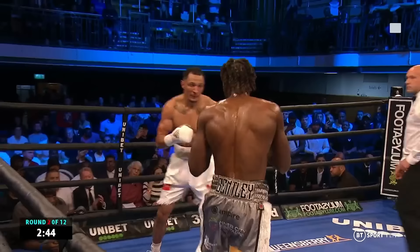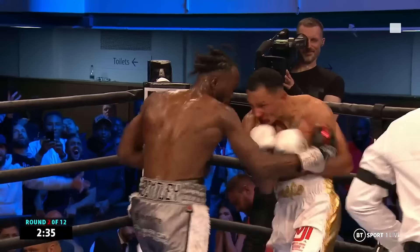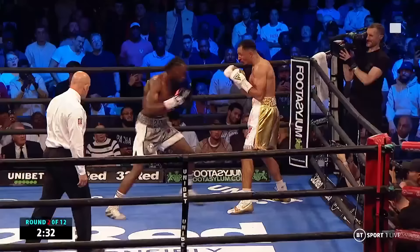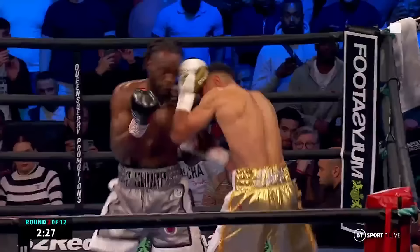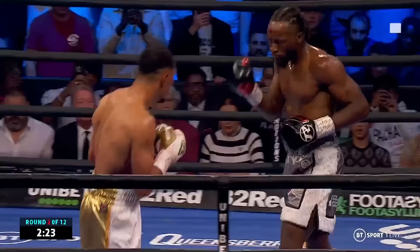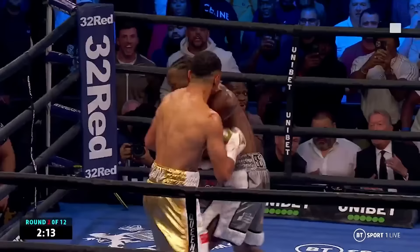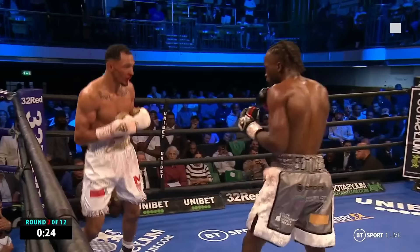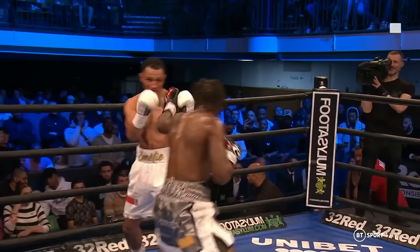It's a strafing right hand there from Bentley, wasn't too far away from the target. Morrison just knocked back onto his heels in the far corner. Bentley looking to try and work the body, Morrison trying to throw off the ropes. That nose has been uncorked again here very early in the second round and these two are just in a firefight. What a response from Bentley — he may have been told he lost that first round. Close round, but Bentley probably edged it with the better work in the opening part.